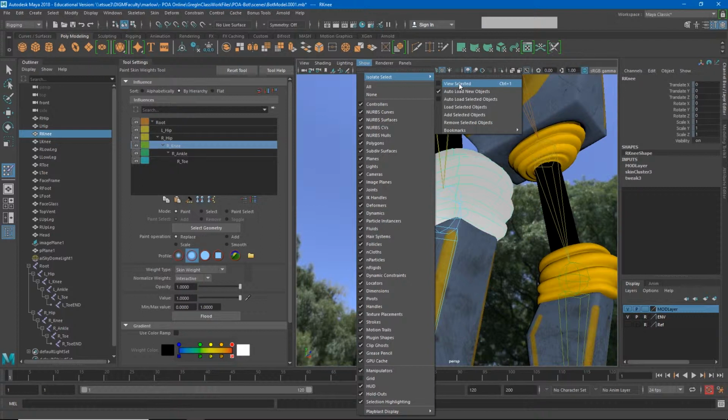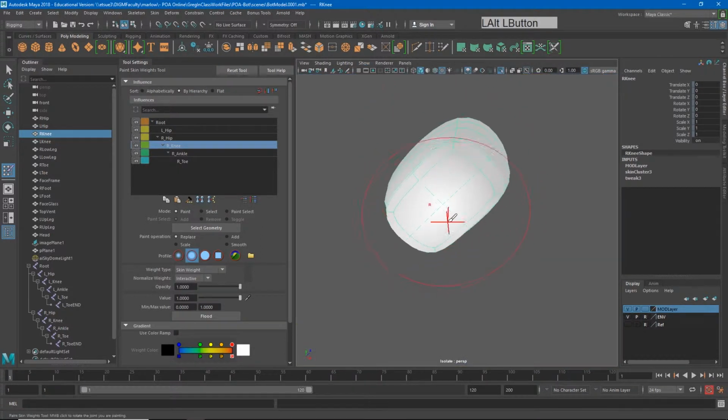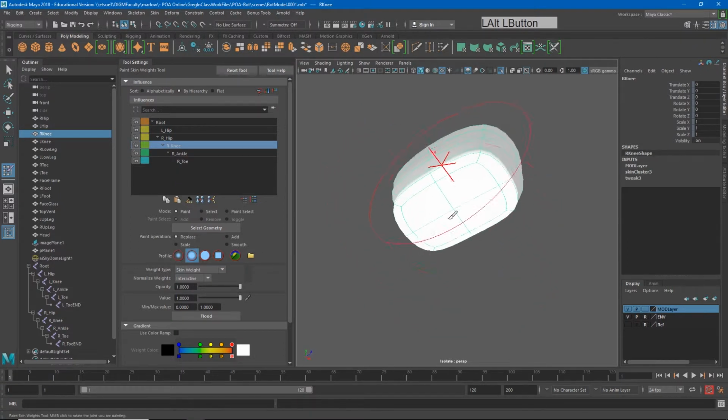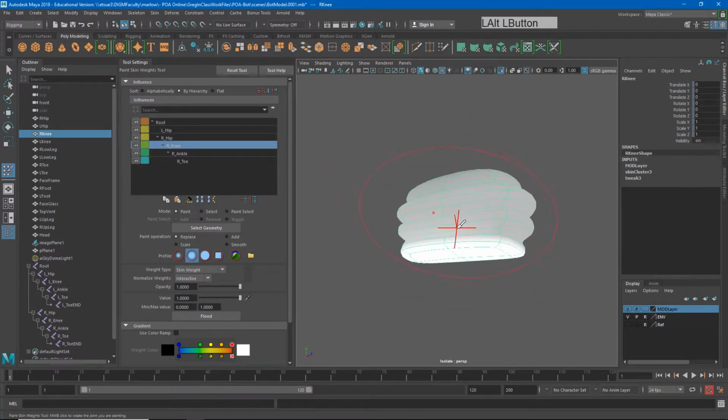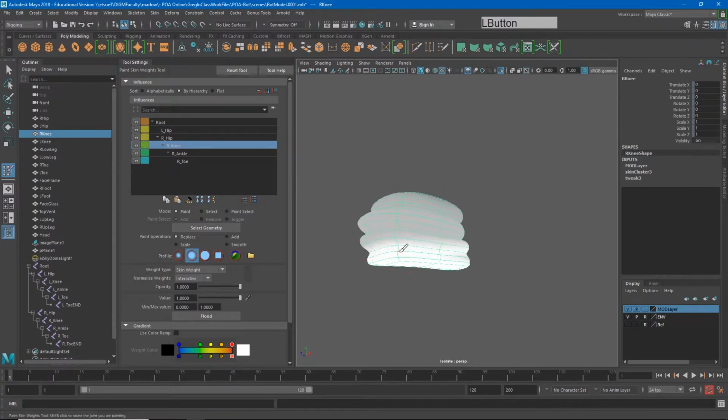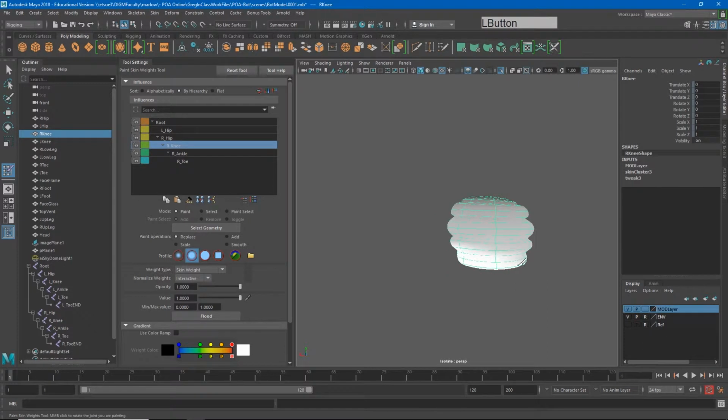It's also Control 1. And now I can paint on the bottom of this to make sure that part stays. I can hold down B to adjust my brush size, and I can add a little bit more up to here as well, just to make sure that's staying consistent. So most of that is going to bend with the knee.